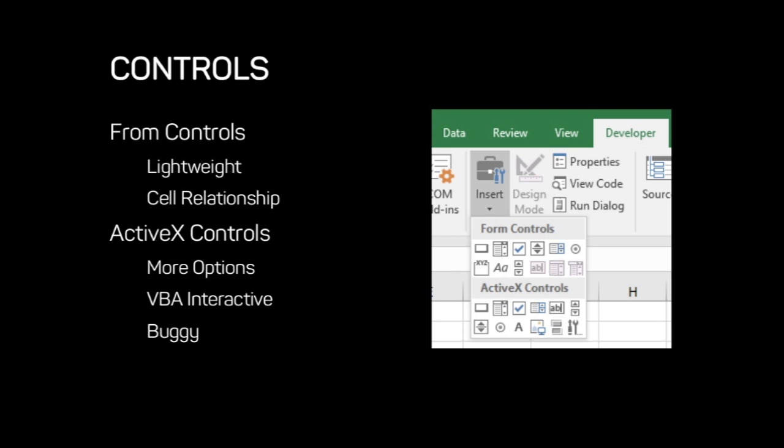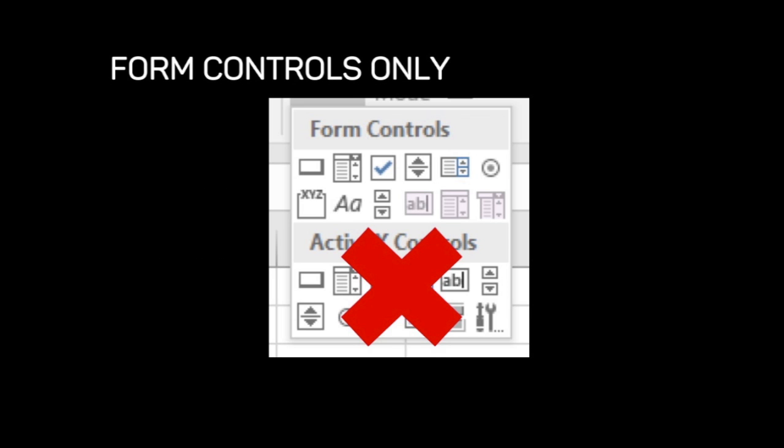And in fact, as this is a no VBA course and we want to show you what we can do without VBA, we're only going to use form controls. So we're always going to look to this top one. We will not look to ActiveX controls in this course. And the good news is you don't need them. They're harder to work with. For our cases, we have everything we need with form controls.